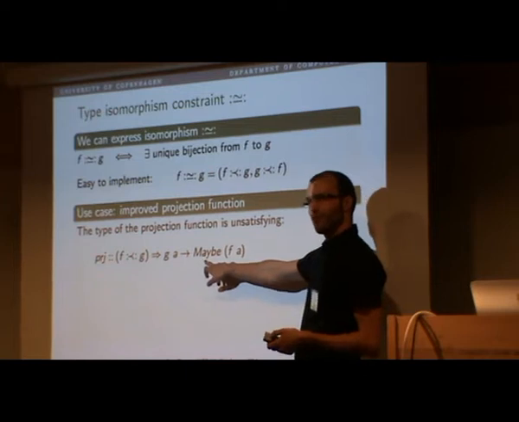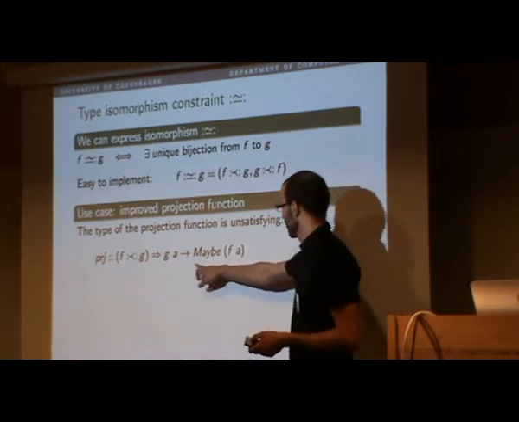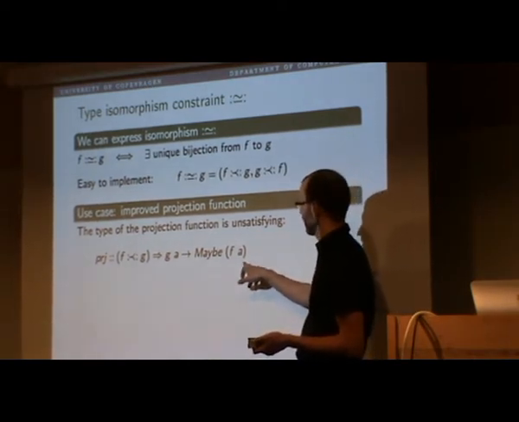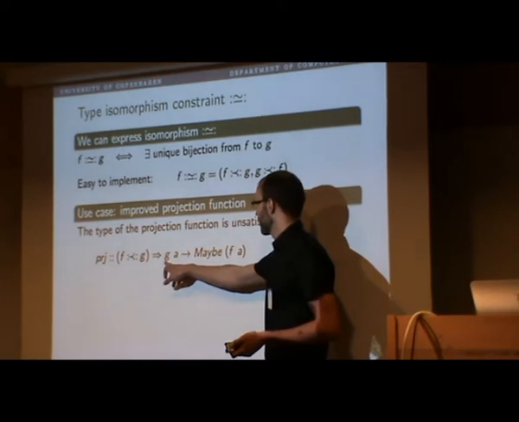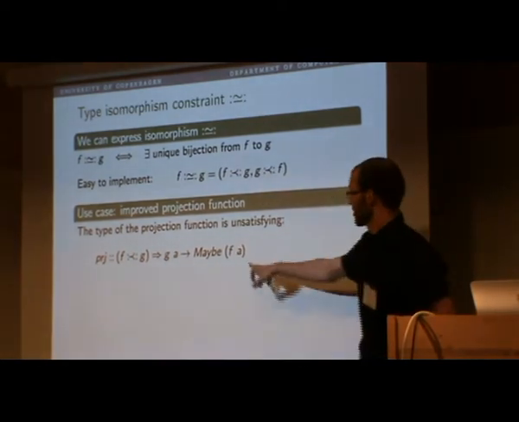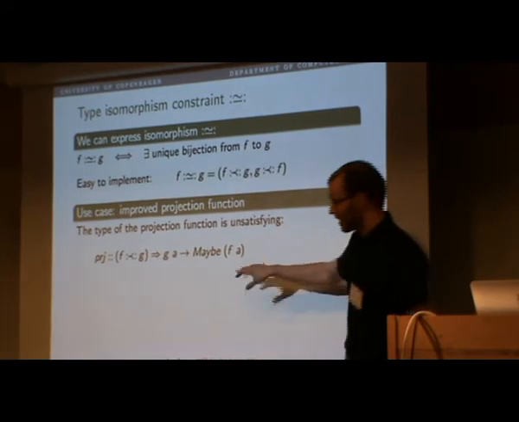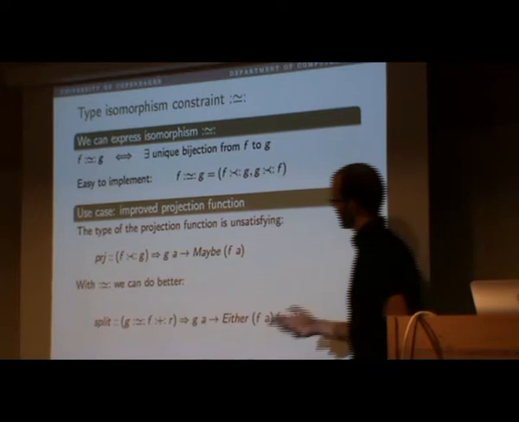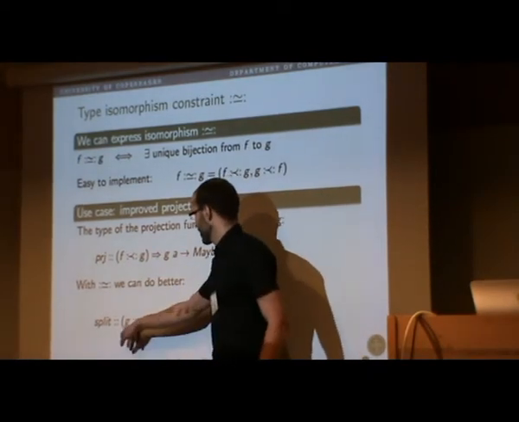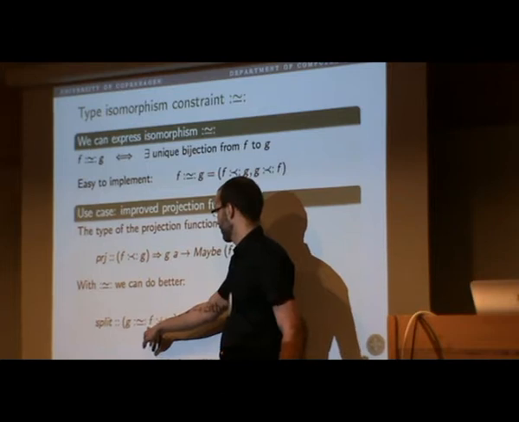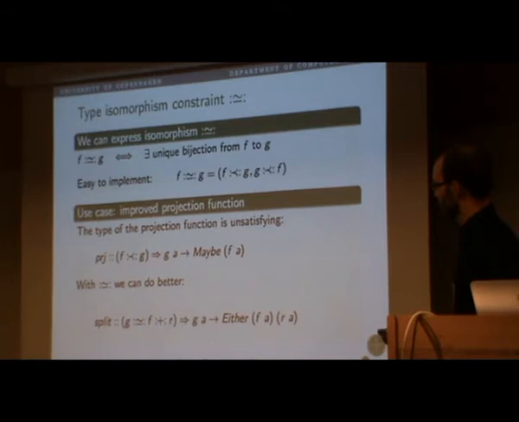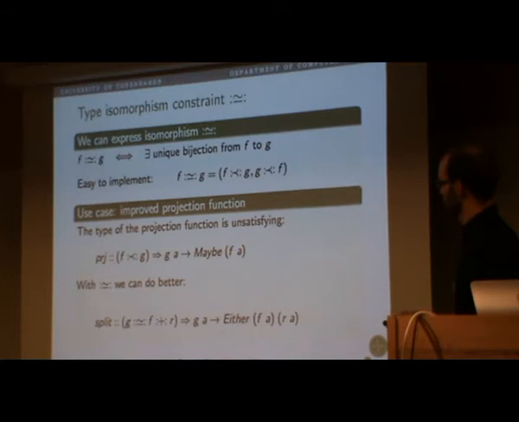And the problem is, well, if we get the nothing case, so in case this function returns nothing, we actually know something. We know that the value, the original value, is in this G, but only in the part of G that is not in F. But this is not expressed by this type. But with the isomorphism, we can express that. So instead of saying F is smaller than G, we can say, well, G can be decomposed into F and some remainder, so that we can decompose a value G of A into a sum consisting of F of A or R of A.